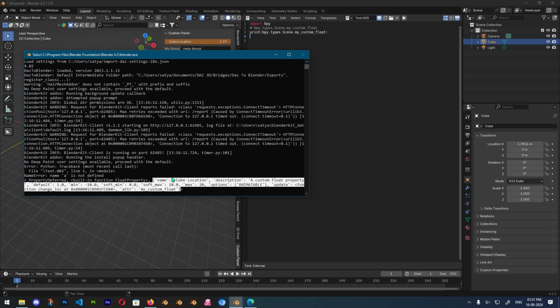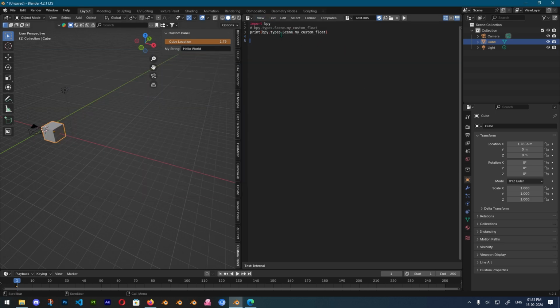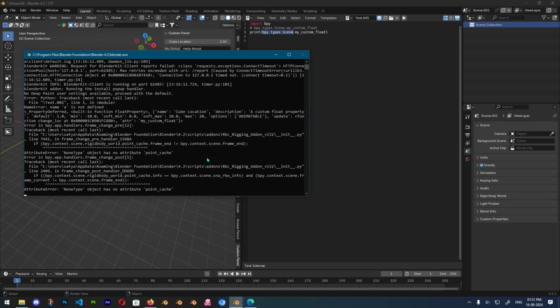But if I want to access this value, I need to access it from the scene class. You see that this is from the scene class itself. I have given this custom property to the class scene itself. So if I create a new scene from here, the new scene will have the same property.